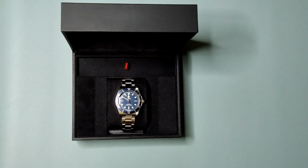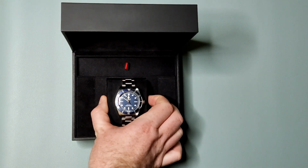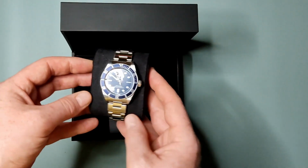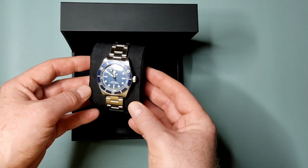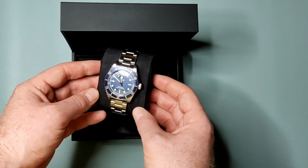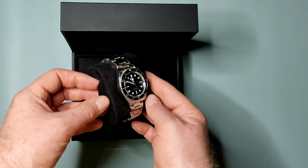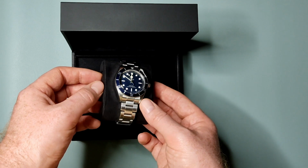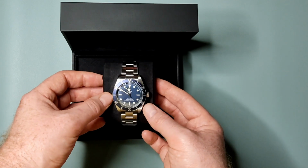This example here comes from 2020, and it is in a lightly used condition with a few minor scratches. This is actually a personal watch from one of the directors over at republicoftime.ie. So yeah, I wasn't expecting to get this one when I went to pick up some review samples from them, so I was absolutely thrilled.